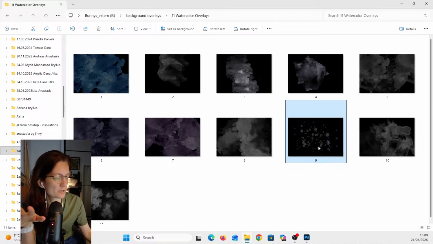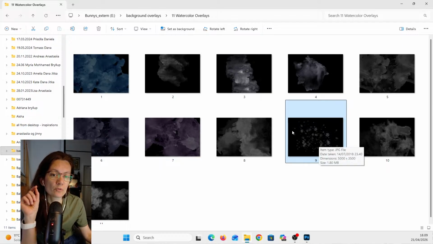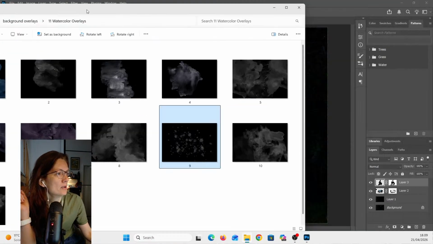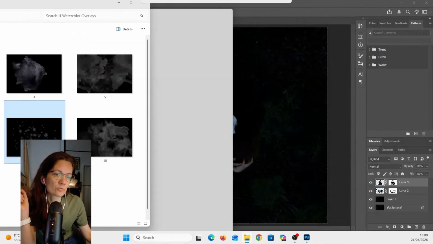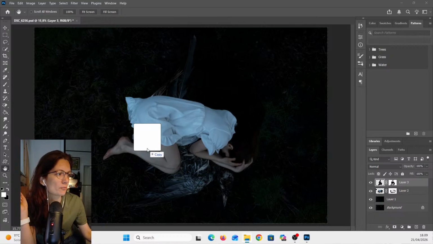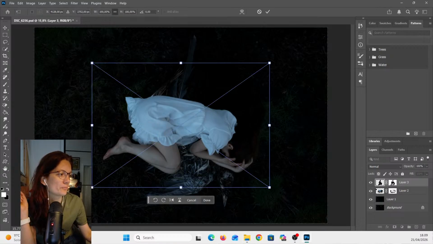I'm gonna move the screen. I have these watercolor presets, and I actually have used this one before in my other birdie photograph. So I'm just gonna move this one to the other screen, which works fine. And then I'm gonna take that splash of paint and move it over.